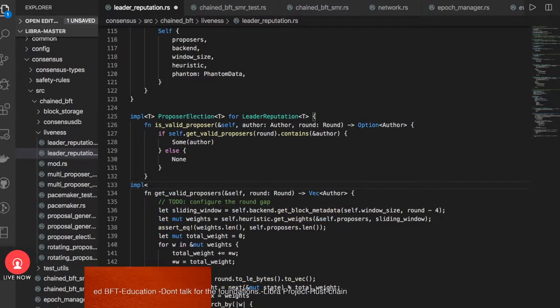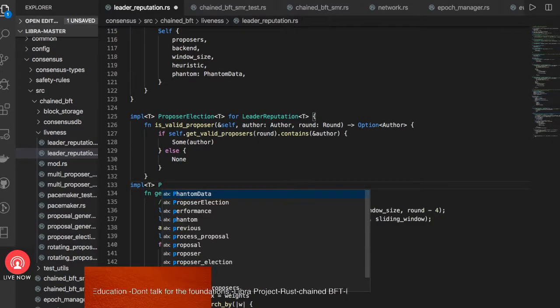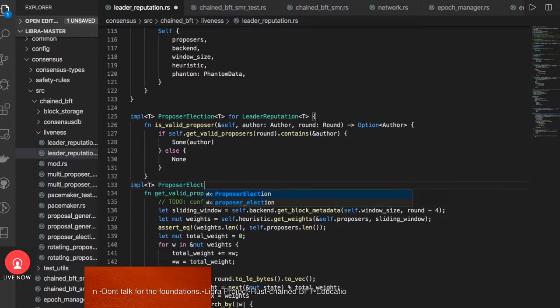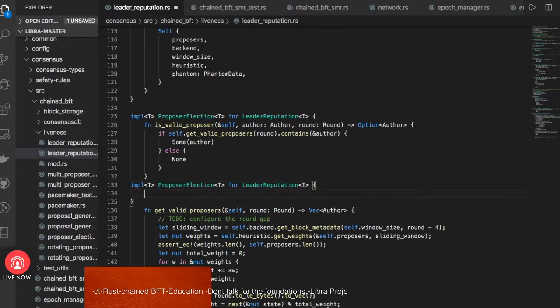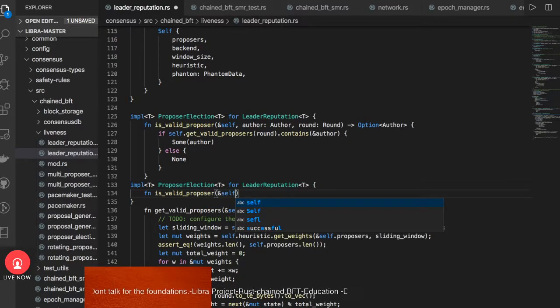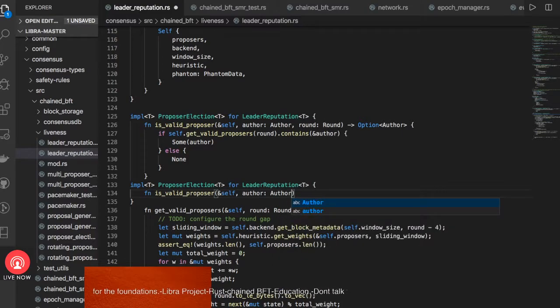So let's move on. So this proposer election for leader reputation, if it's a valid proposer, have the self author, have the round, then another round.